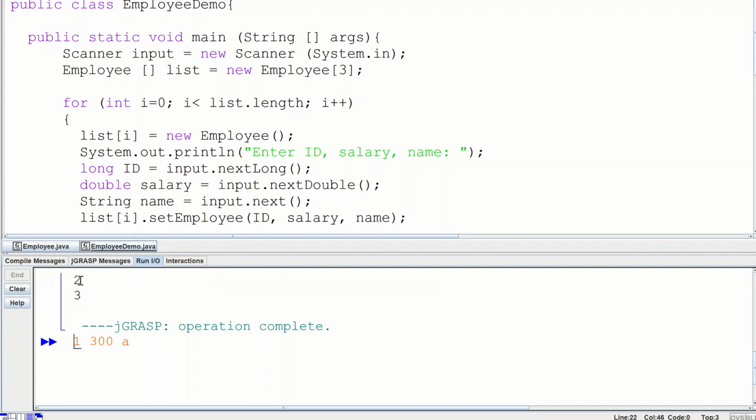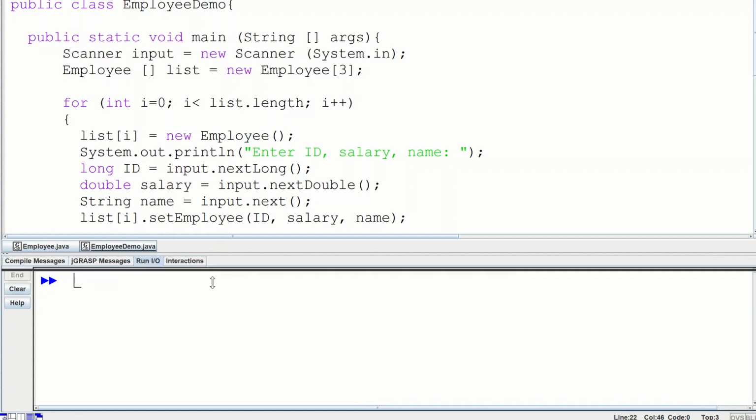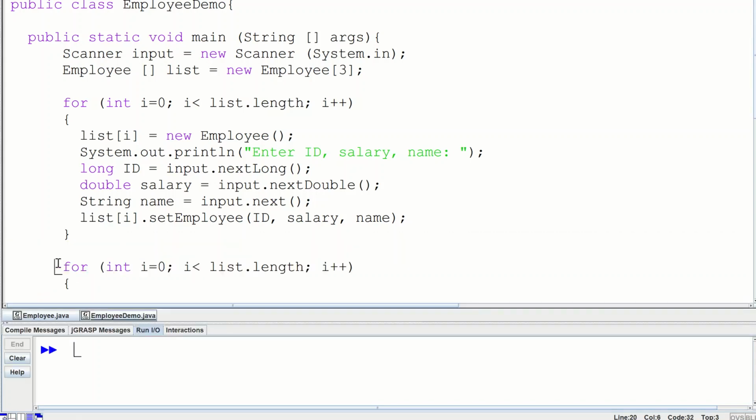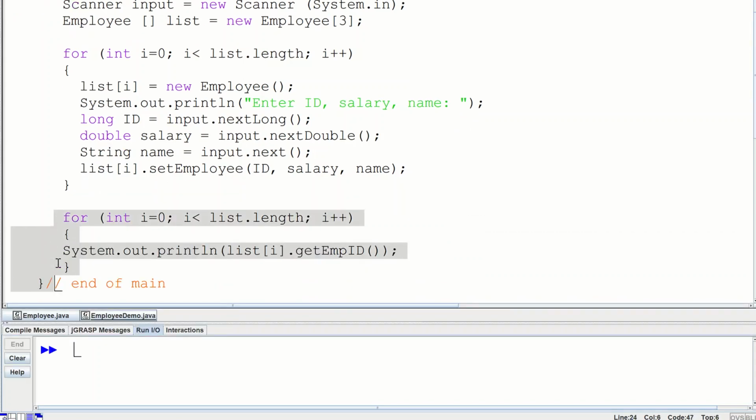We have 1, 2, 3, which are representing the employees that we have. So now we have all of these, and we know that our program is running properly. So let's go and we will remove the output because we don't need the output.